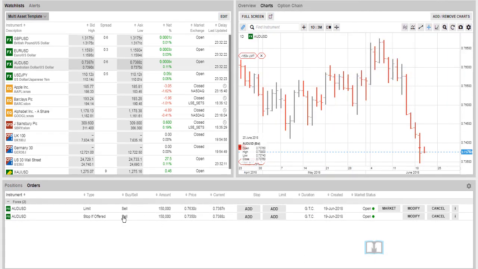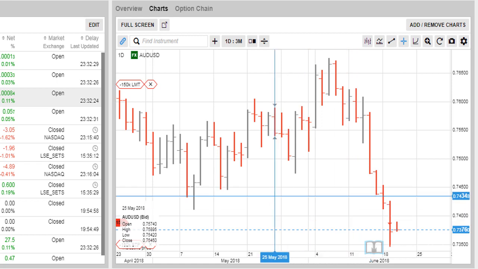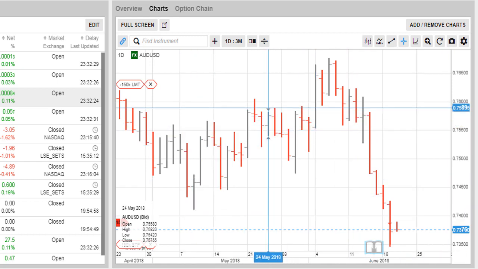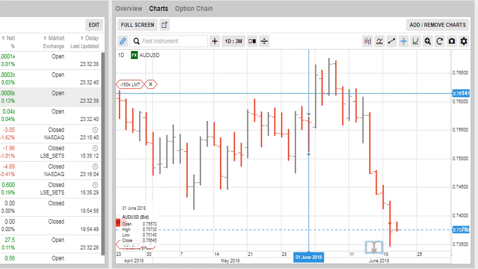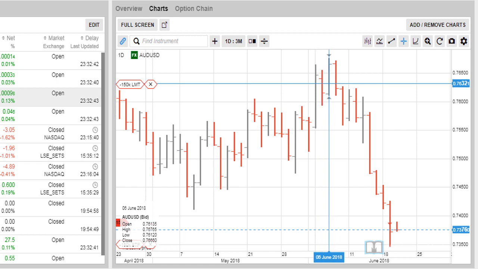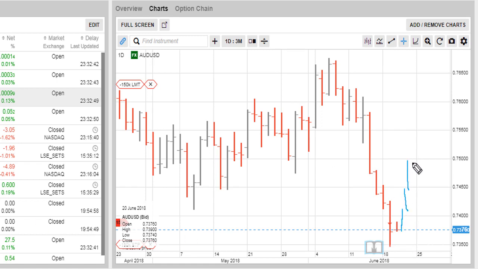You can see now that has been listed as a limit order. So you can see I've got that limit order in place, and that limit order is to trigger all the way up here at 0.7630. So that's just here, that limit order is set up. That means that if the market were to climb higher, it would trigger my sell limit. I would sell the market when the market has climbed, and then I would expect the market to continue lower. That would be my expectation.